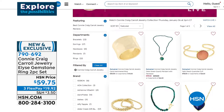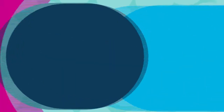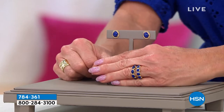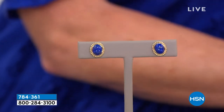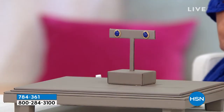Speaking of lapis — we did a little sneak preview at the top of the hour. We are talking about gorgeous large lapis stud earrings for a special opportunity buy. If we were to just offer these on their own for under $50, that would be fantastic. This is all genuine.